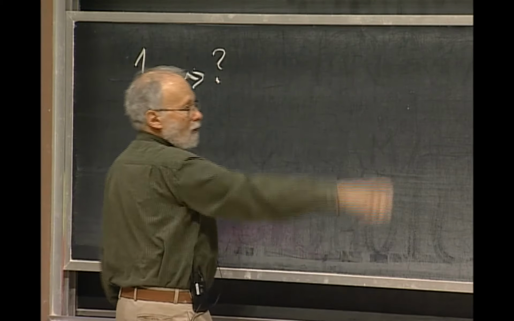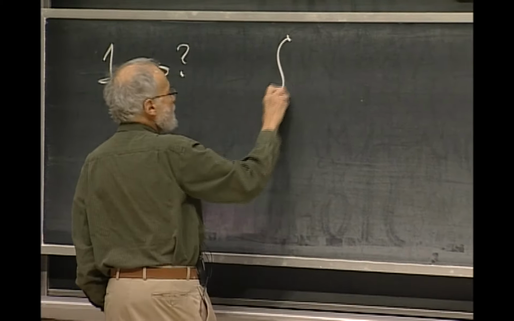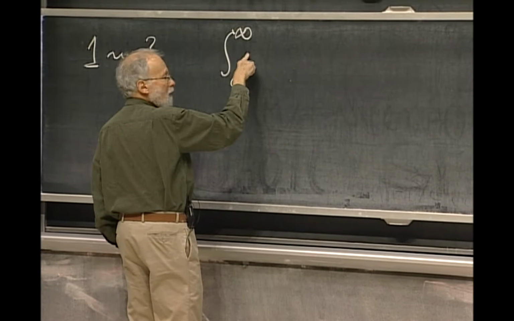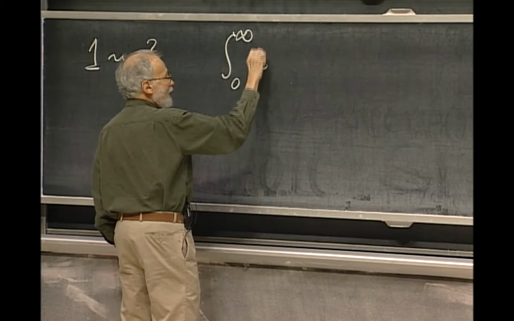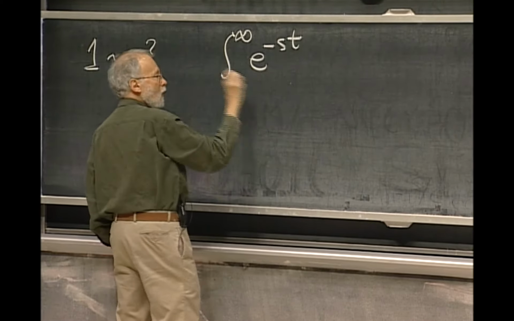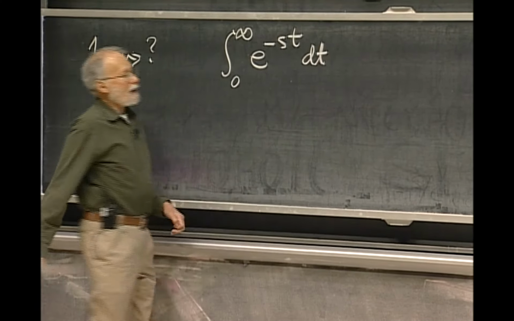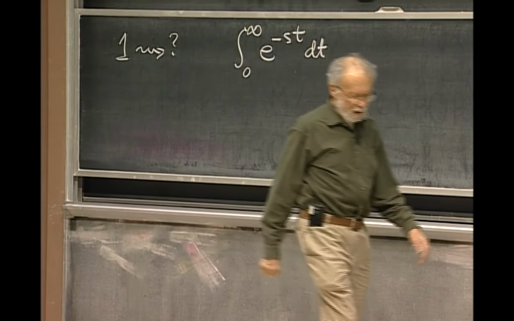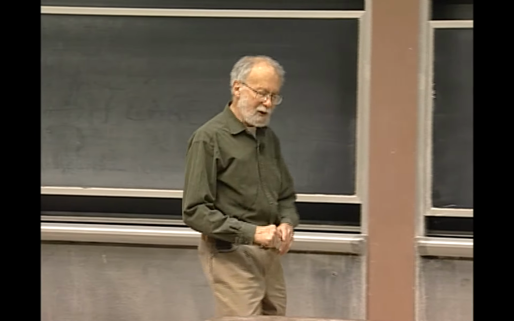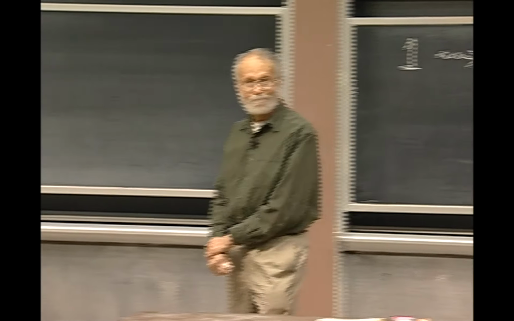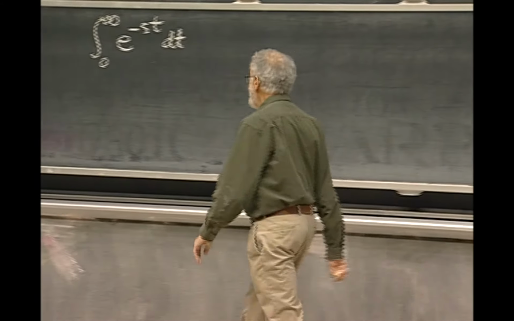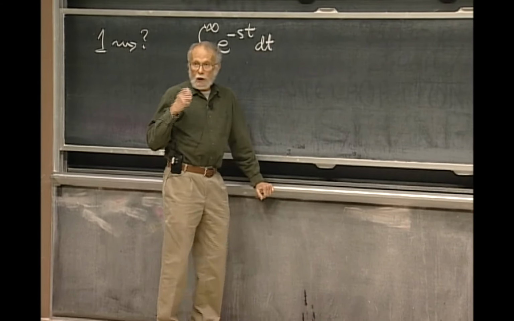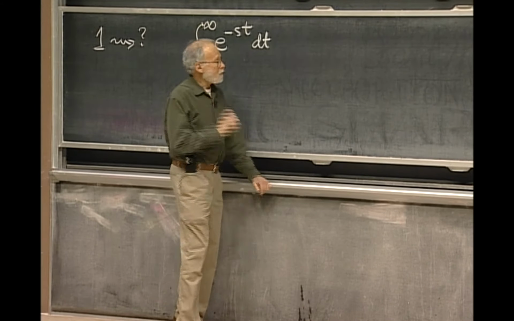Okay? In the beginning, you got nothing to use but the definition, so I have to calculate the integral from 0 to infinity of 1, that's the f of t, times e to the negative st dt. All right, now, let me remind you, this is an improper integral. This is just about the first time in the course we've had an improper integral, but there are going to be a lot of them over the next couple of weeks. Nothing but. All right, it's an improper integral. That means we have to go back to the definition. If you want to be careful, you have to go back to the definition of improper integral.